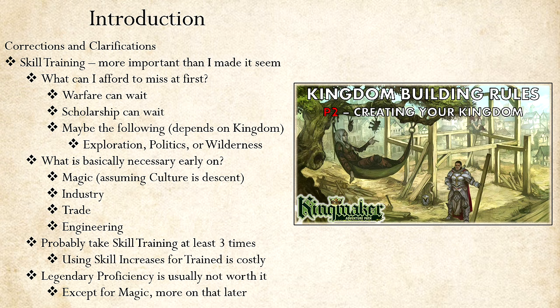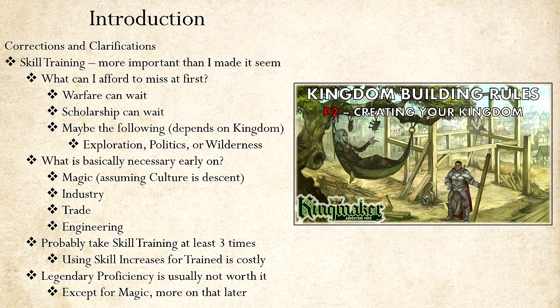And then depending on how your kingdom is working, you can probably afford to live without boosting exploration, politics, or wilderness up to trained. It's going to make certain activities harder, but you can build your kingdom in such a way that these are slightly less important and you can minimize the amount of risk to them. You can also cover for some of those with some activities I'm going to talk about later. I'm going to describe a most important kingdom activity. That activity and ones like it can help cover for untrained skills.